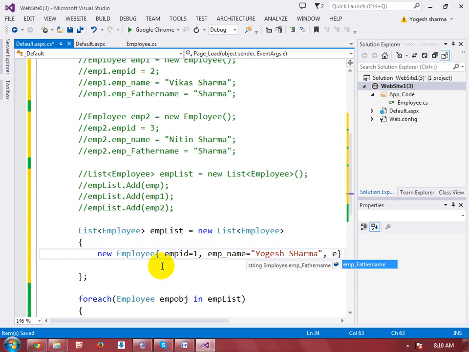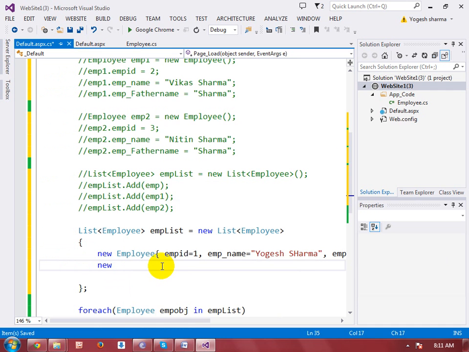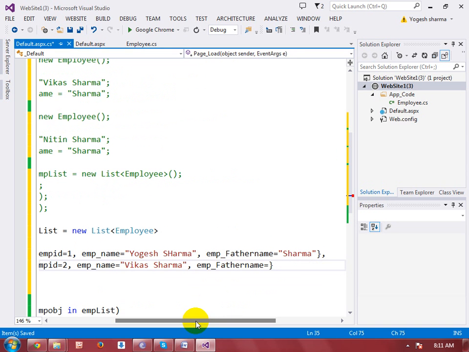If you want to initialize another property also, you can initialize it like this. Now create a new employee and set some employee properties: emp ID equal to 2, emp name equal to Vikas Sharma, and emp father name would be Sharma.